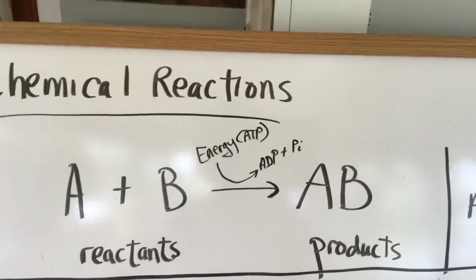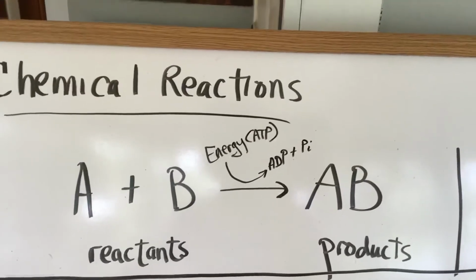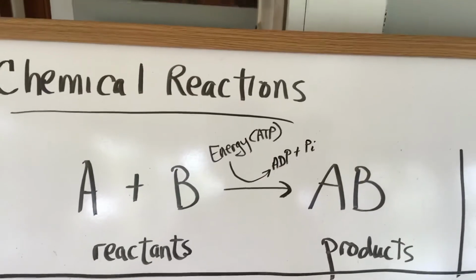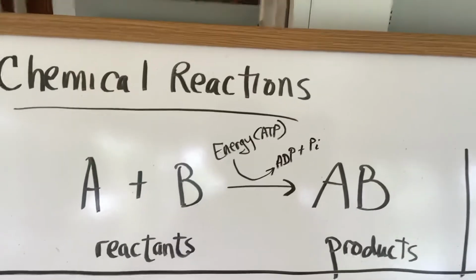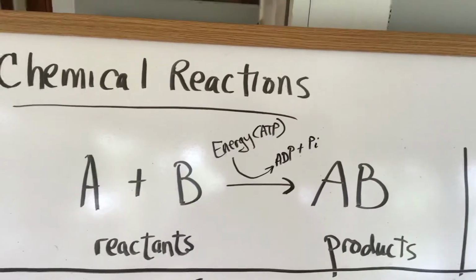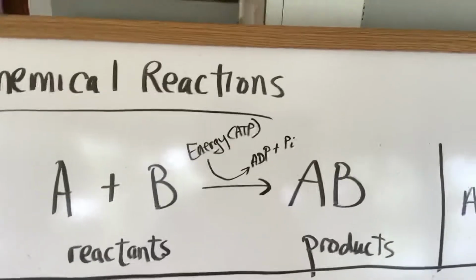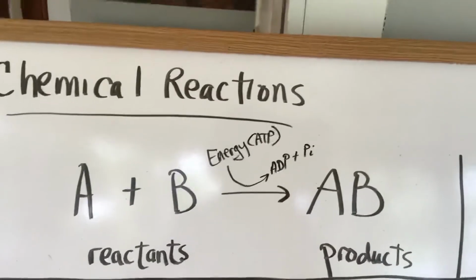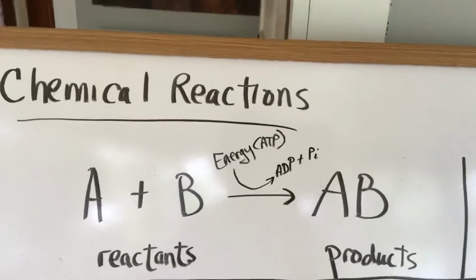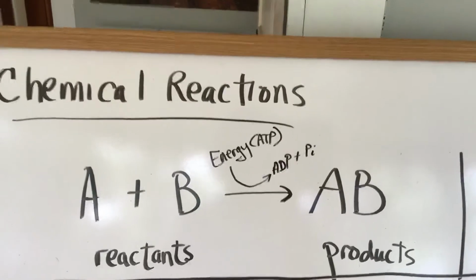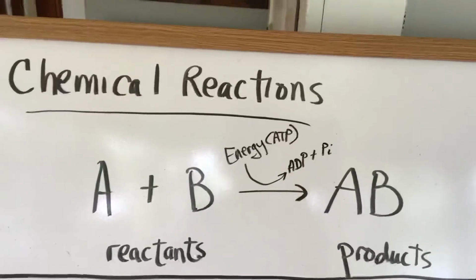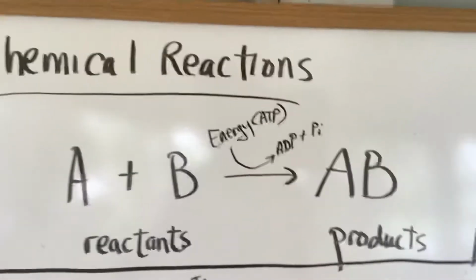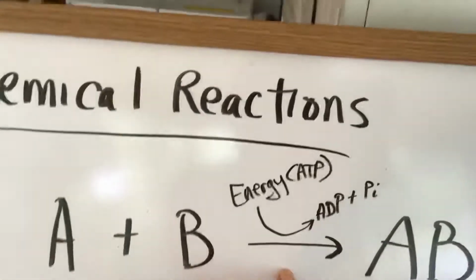And so what's going to happen is that a lot of these reactions wouldn't require, let's say, for example, 7. Let's say this reaction costs 6 kilocalories of energy. In other words, to make AB the product. So what happens to the leftovers? So the leftover energy is going to come out of the system as heat.